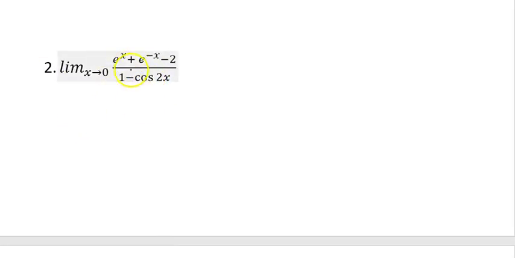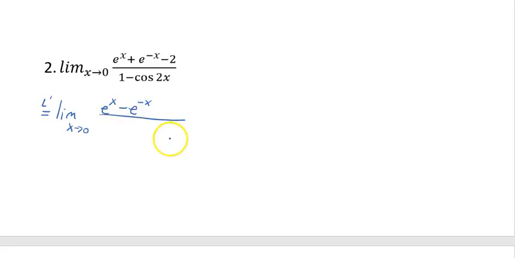And so we're going to use L'Hopital's rule again. So I'm going to put equals with a little L apostrophe over it. Keep my limit. And then take the derivative of the top separate from the bottom. So the derivative of e to the x would be e to the x. The derivative of e to the negative x would be e to the negative x times negative 1. So instead of putting times negative 1, I'm going to change that plus to a minus.